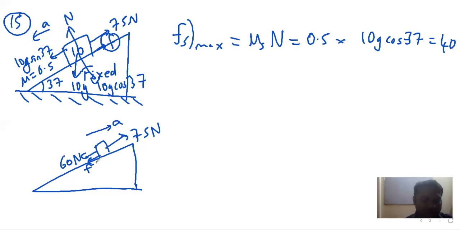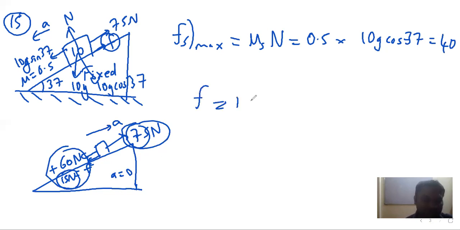So the downward friction which will act is 15 Newton. That will balance the 75 because 60 plus 15 is 75. So 75 in the up direction, 75 in the down direction, that is balanced, leading to zero acceleration. So the friction in this case is 15 Newton and the acceleration is 0. This is the answer to question number 15. There is no motion. Friction is 15 Newton.